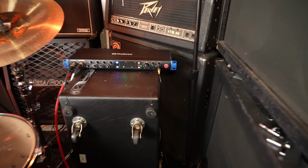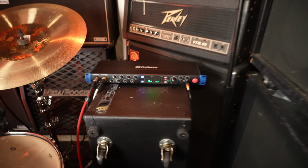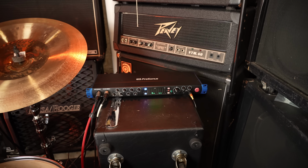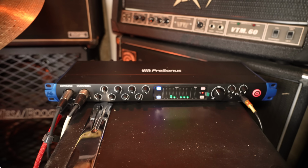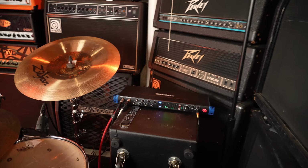So as far as my setup here, as you can see, it's a little cramped. It's non-glamorous, but moving over here, I've got a PreSonus 1824C that I actually picked up as part of a package deal. And when I sold the other stuff off, I ended up having I think $80 into this interface. These are excellent interfaces. I love the PreSonus stuff. And this is 8 channels altogether. So this gives me exactly the amount of channels I need to throw together a basic drum mic setup.